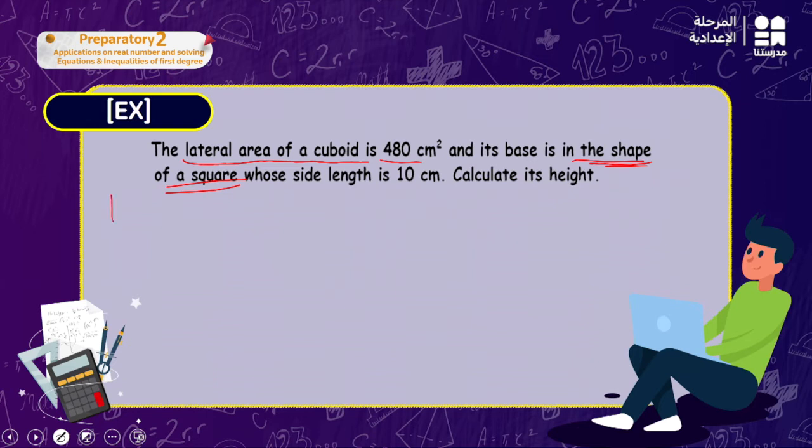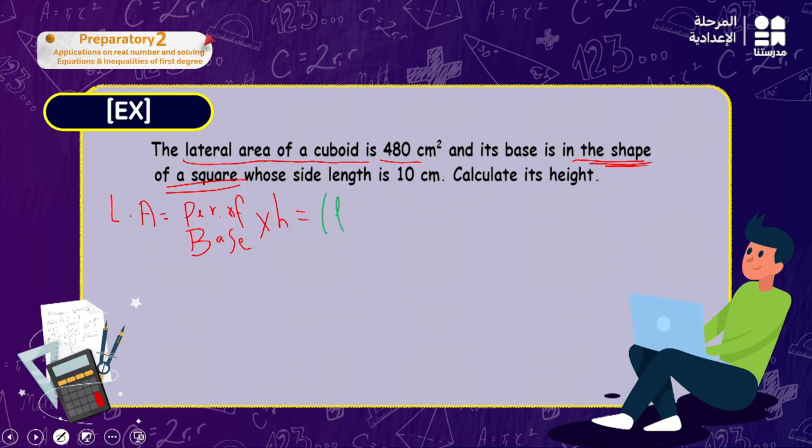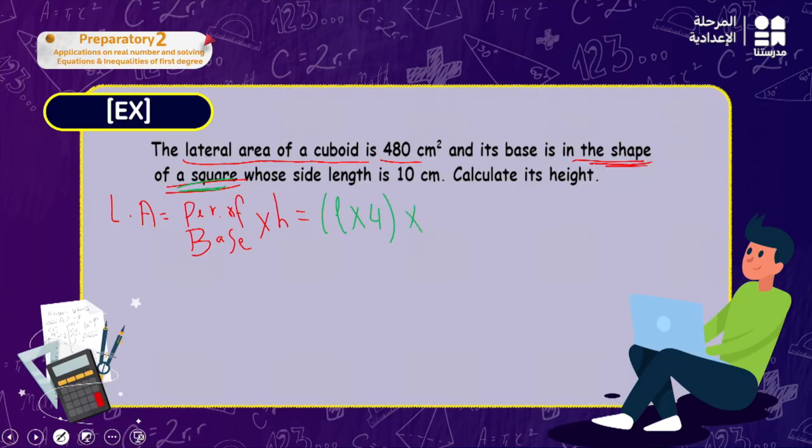So the rule of lateral area is what? Lateral area equals perimeter of base multiplied by the height. بس هنا البيز بقت مختلفة ما بقتش rectangle. So what is the perimeter of base here? ايه البارامتر of the base هنا؟ Yes, length multiplied by 4. ايه الرول دي؟ It's the perimeter of the square عشان البيز is square. So the base is square يبقى perimeter of base هو rule of perimeter of the square which is side length multiplied by 4 times the height أهو.